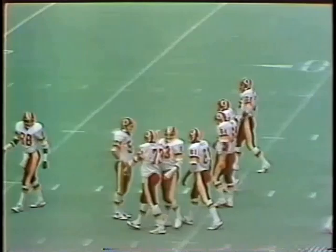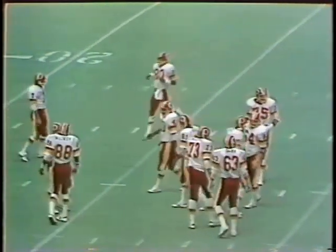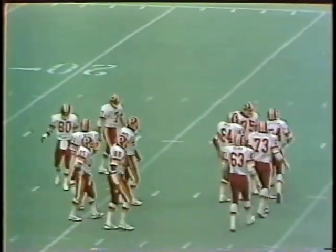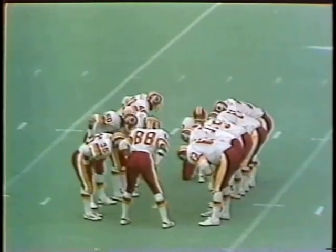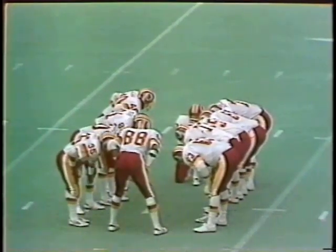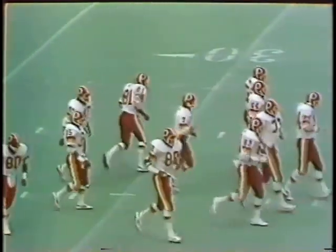Jackson and Clatton in the backfield. This is Jackson. Boy, good effort by Wilbur Jackson. Jackson last year for San Francisco caught 53 passes, and he's been around 800 yards rushing on 3 different occasions. But really, John, a fullback trying to play a halfback. Well, it's very tough for him, but Wilbur Jackson is a real tough running back, and I think he's better suited for those types of runs when he runs inside or between the tackles. And he can do that as a halfback. He's really not a sweeping halfback.